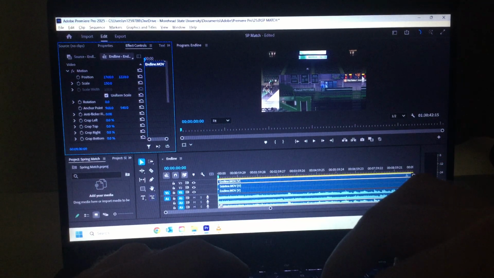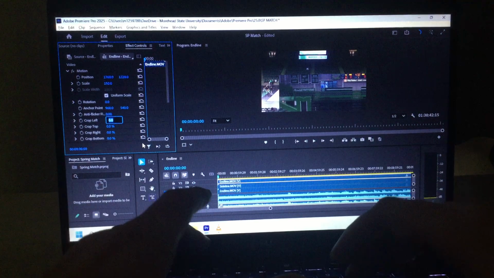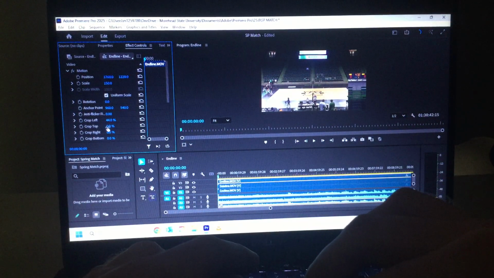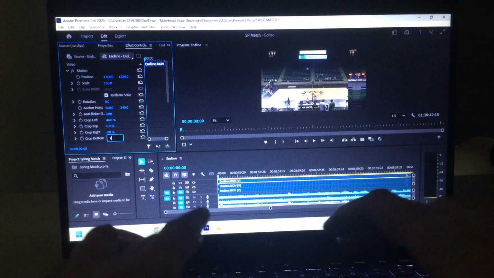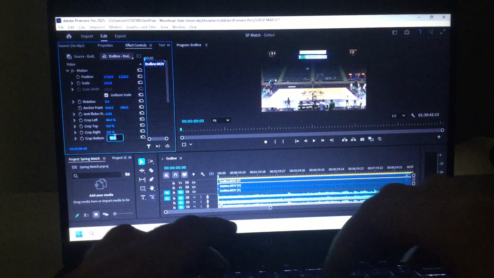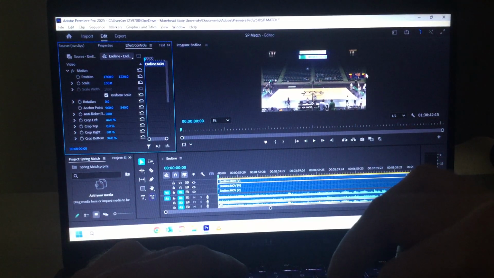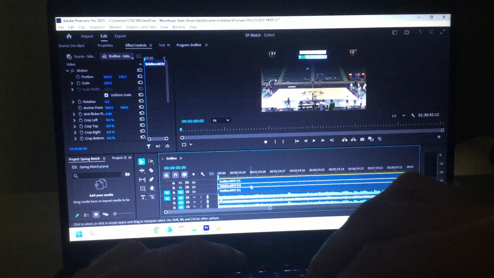You can do it on the left, you can do it on the bottom, kind of whatever you want. So I've got it positioned where I want it to be, and I get to crop it. So I just happen to know that I want to crop that at 44% from the left. From the bottom, I think it was like 93%, maybe 94%. So now I have the scoreboard and it's positioned pretty much where I want it to be.